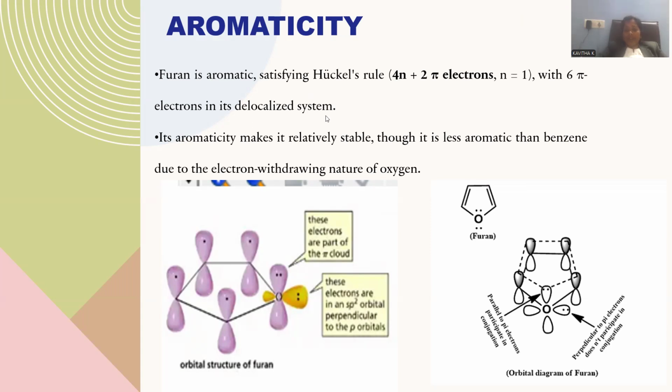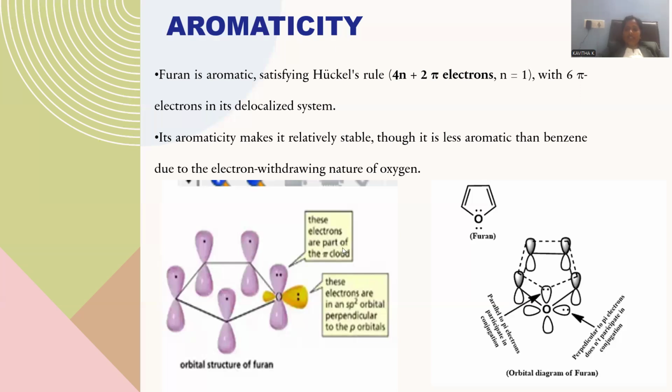And a delocalized pi electron system is located within the molecule. All unhybridized p orbitals participate in pi bond formation by lateral overlapping. They generate a conjugated system within the molecule. 6 pi electrons will be there. Planarity will be satisfied. Sp2 hybridization is the characteristic property of this one. So they are aromatic in nature. They will not proceed for addition. Rather, they will go for electrophilic substitution reactions, just like aromatic compounds, right?